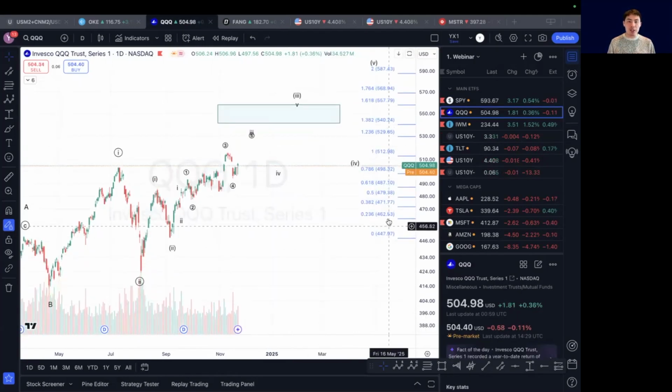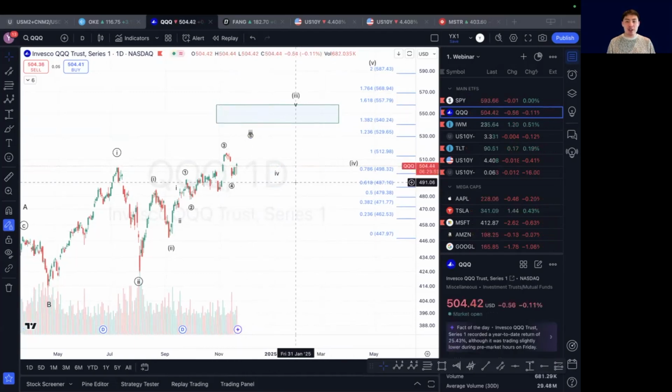Similarly, QQQ, I do expect us to at least reach 520, 524 again, and ultimately 550 at some point, possibly by the year end or beginning of next year, maybe in January. And this is a resistance. I think the technicals, even as we had this mini dip, don't quite paint a bearish picture just yet. And to me, all of this looks like fairly healthy corrections.